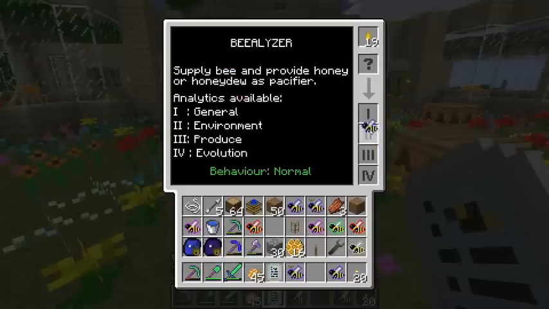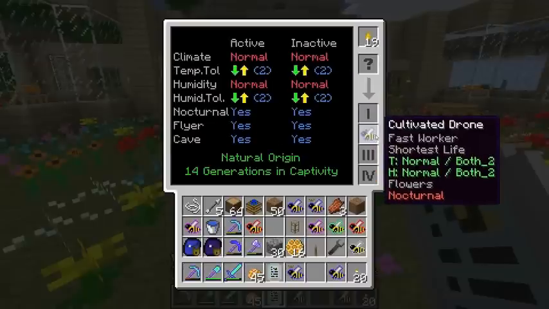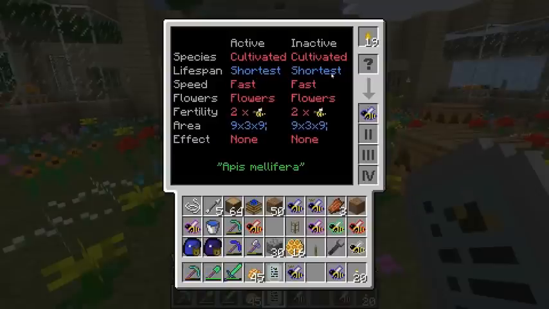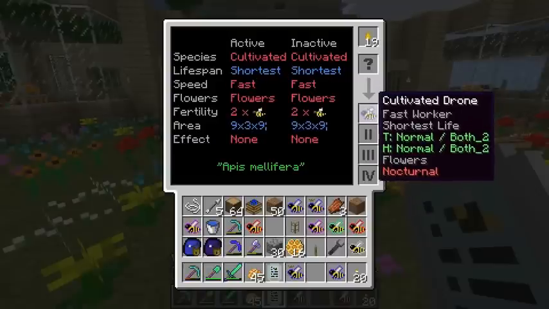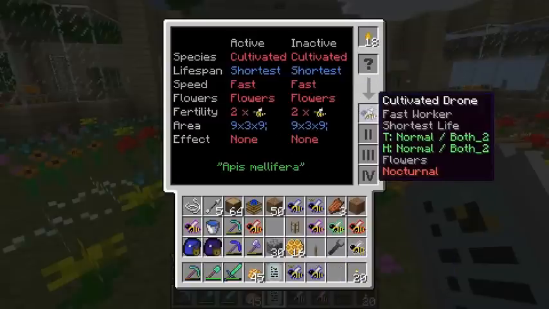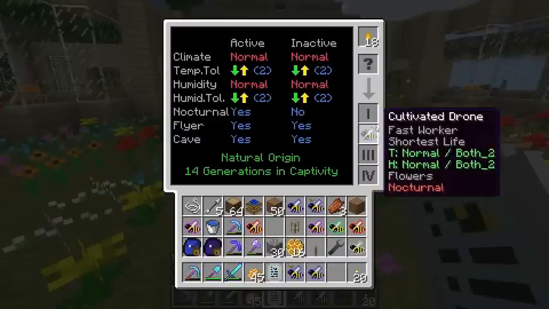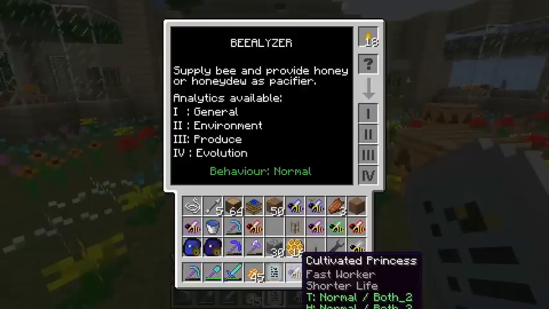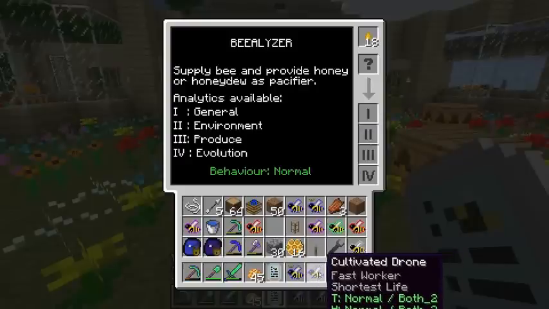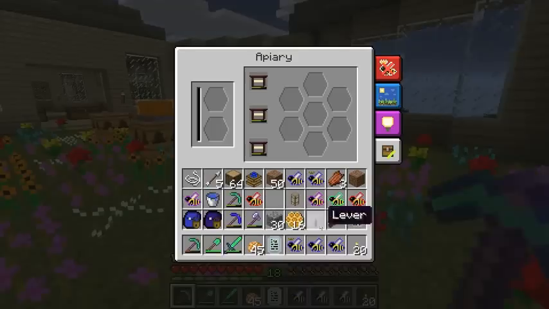Fast, that's what I want. Yes, yes, yes, yes, yes. Oh, and oh, this is a super duper bee. Shortest lifespan though. Okay, this is a really good bee. I love the bee thing. It's so awesome. Oh, this one's pretty good too, except that's a no. So I'll breed this princess with this drone, I think. Yeah. Let's get her in there.